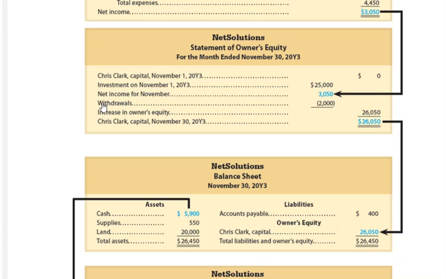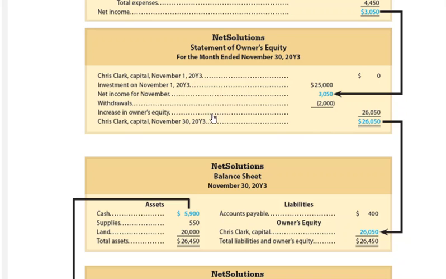We then subtract what they call withdrawals. If this was a corporation, we would call this dividends. It's basically money that has been taken out of the business and paid back to the owners. And that's something we have to keep in mind. Even for a sole proprietorship, the business is a separate entity from the owner. That means we need to keep the finances of the business separate from the finances of the owner. So when we take $2,000 out of the business and give it to the owner, that reduces the equity in the business.